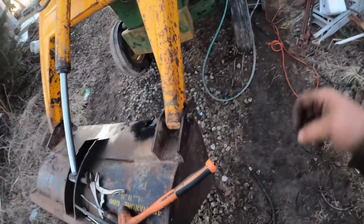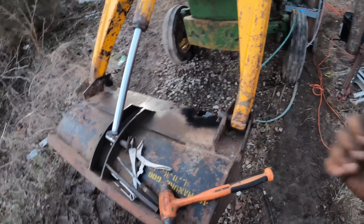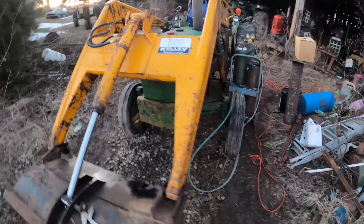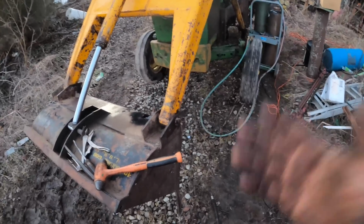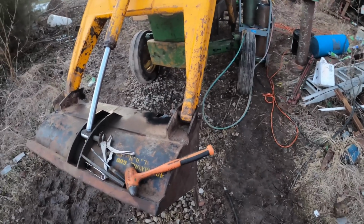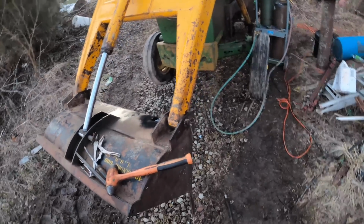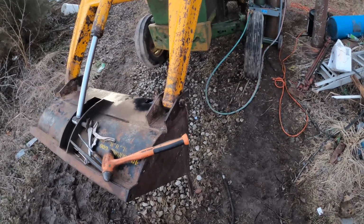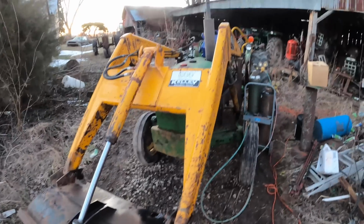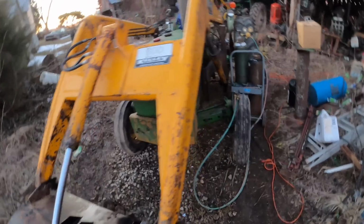And I'll make a new rod maybe that has bolts in each end, so you can just knock it back out, take the bolts loose, and get it out. So that's my plan. Will I succeed? Probably not. I probably just cost myself a bunch more time that I don't have, but I know that's something that bothered him, and I wanted to know too. I just had to know how it was made, and unless I would have ground on that, I never would have found that because it was pretty well welded over. So I'm going to see if that'll do it, but this might be enough footage for this video, so I'd say we're just going to leave this one here.